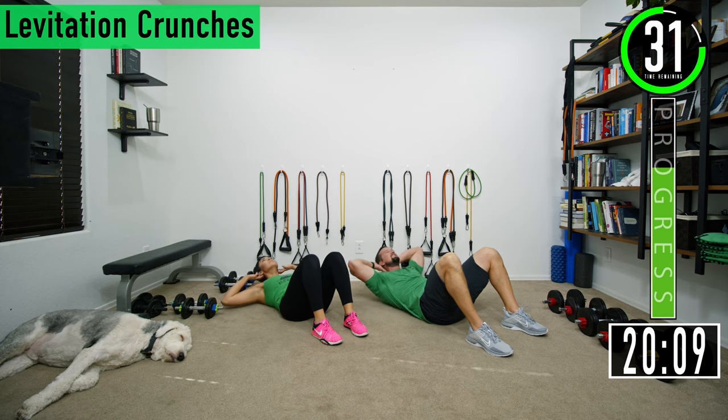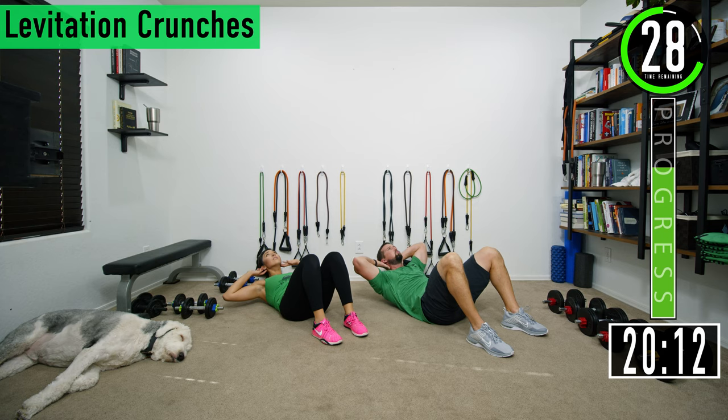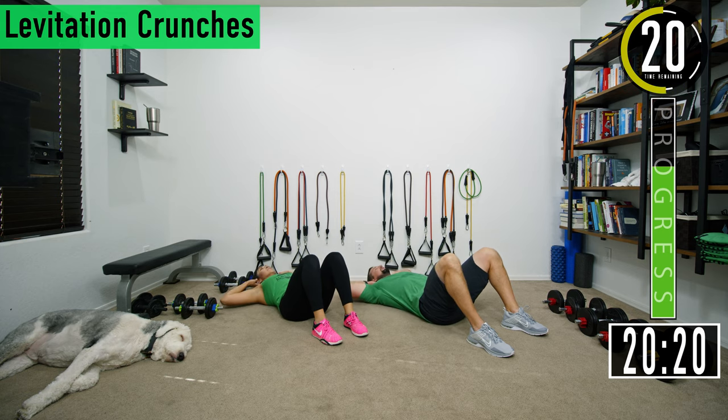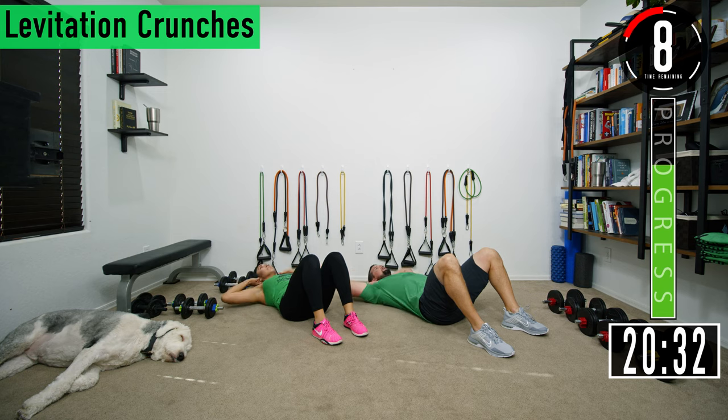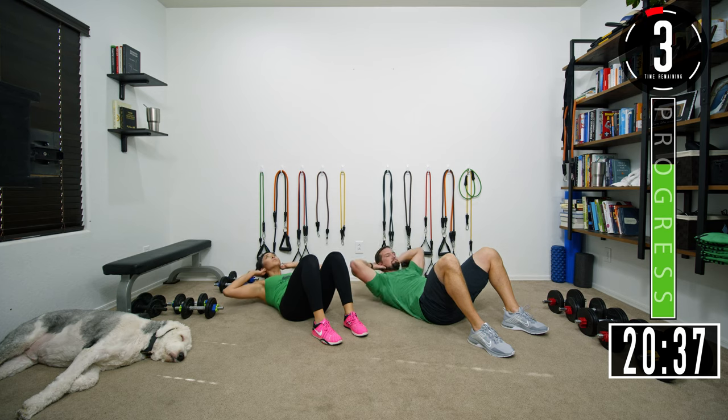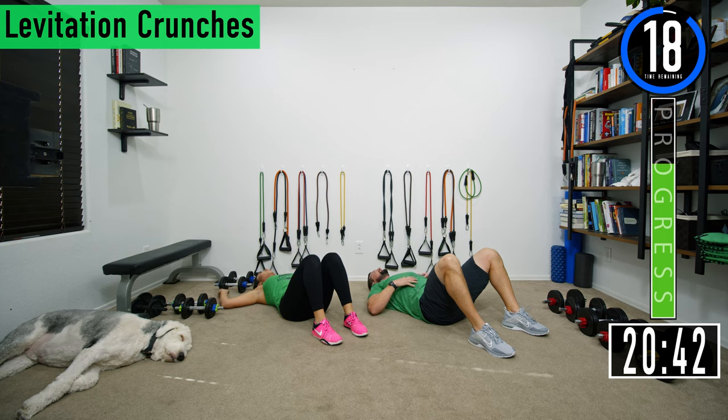Levitation crunches, squeeze. Every time you come up, exhale, squeeze your upper abs. Squeeze. Contract the abs. Let's go, get those shoulder blades off the ground. Don't pull your head with your hands. Let's go. Don't forget to breathe. Come on. Here we go. Come on. Oh, we got one more. Here we go. Set one done. Going into set two here.